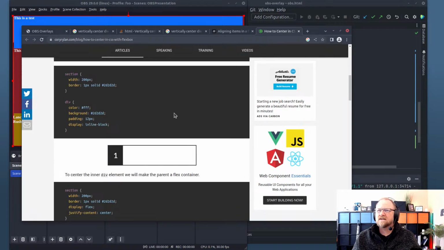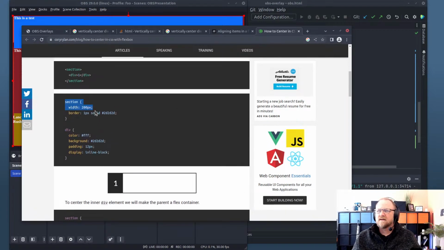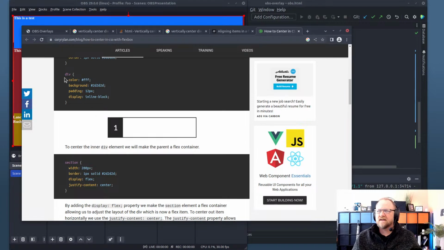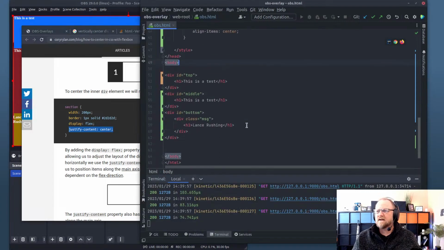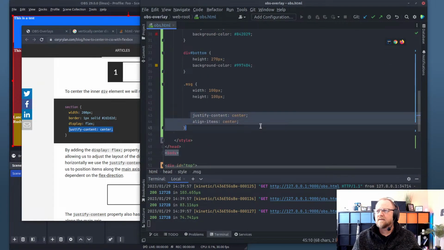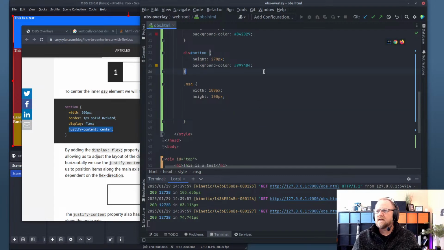All right, let's see. Section width. So we define a section, and we define a div. It's an inline block. And then, but now we did display flex, and we told it the content center. Oh, the content center needs to be on the inside of this box.